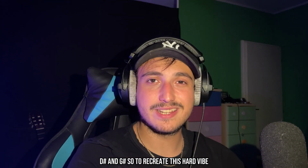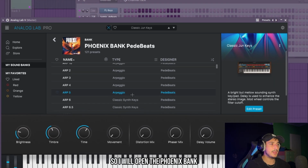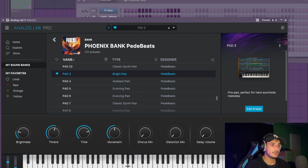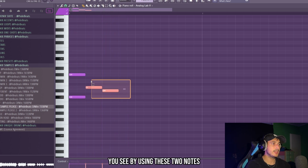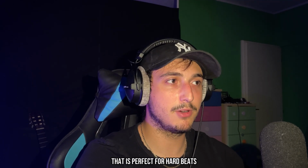So to recreate this hard vibe, we need to start by adding a crazy hard synth. So I will open the Phoenix bank that is made for this type of beats, and let's try to find a pad that I like. This one has a really interesting tone, so we can try to use it. You see, by using these two notes that are only one semitone apart, we're going to create a lot of tension that is perfect for hard beats.